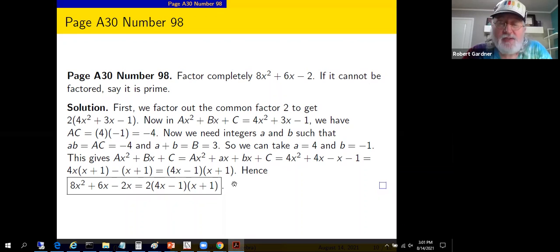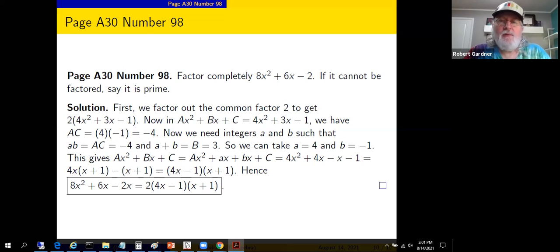We can't factor constants out or anything like that. They're prime. So we've written the given polynomial as 2, don't forget the 2 that we started with, we threw aside to start with, times 4x minus 1, and times x plus 1. Completely factored, second degree polynomial, there you go. Having it completely factored, we could do some other stuff to that polynomial, like figure out where the polynomial is 0. This is one of the applications of this stuff.